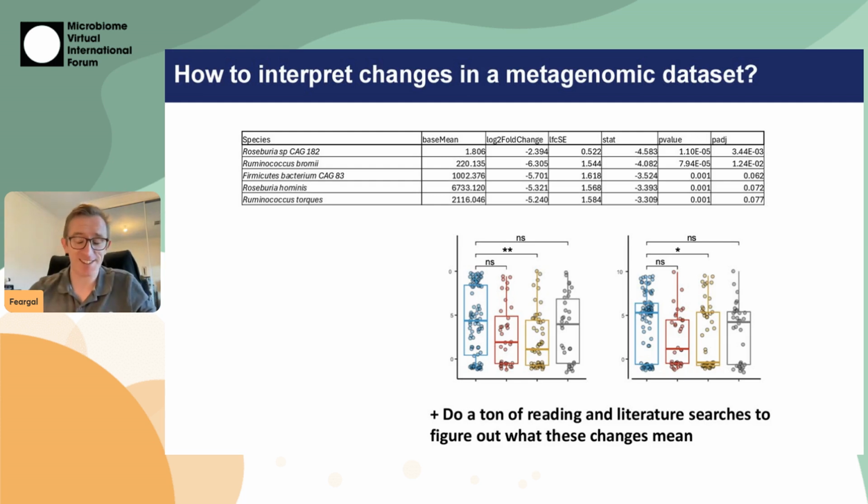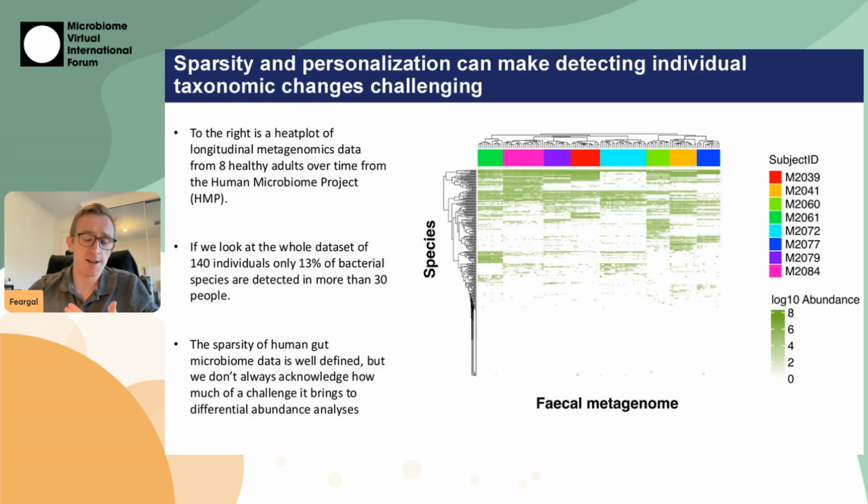And it's quite time consuming, as anyone that's done it knows. I've done it quite a lot. Over about a decade of doing it, you start learning the names of things that come up over and over again. But it's challenging, it takes time. One of the really challenging parts of this is actually that the human microbiome in particular is very, very personalized.